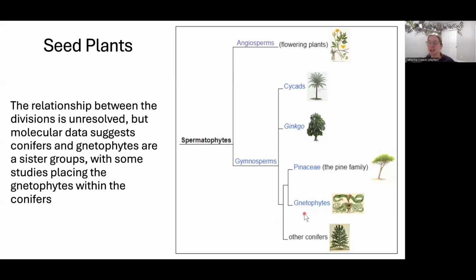But our common understanding of genetics is telling us that not only are they not the outgroup, but they are closely related to pines, which they look nothing like, and they might even belong inside of the pine group, which gives all of us biologists weird feelings. We don't really like it, but we have to trust the data. It is the best information that we have right now. And the cool thing about data is it changes as we learn more. So in the future, maybe gnetophytes won't be sister group to the pines, but for right now, gnetophytes and pines are sisters, just like the most dissimilar sisters you've ever seen.